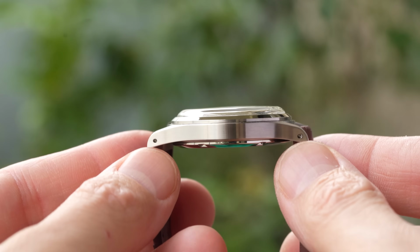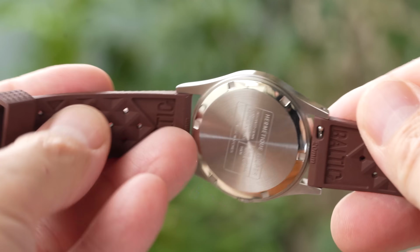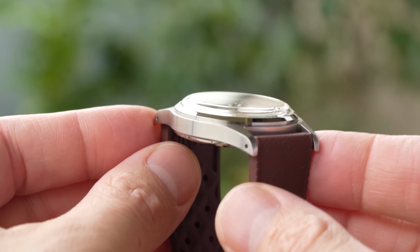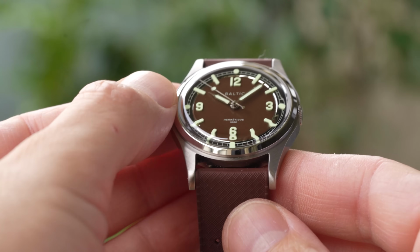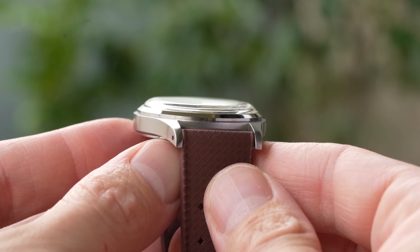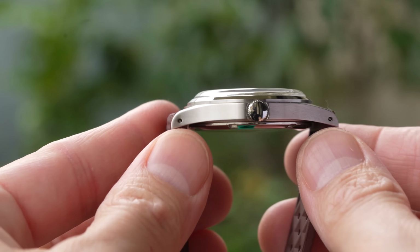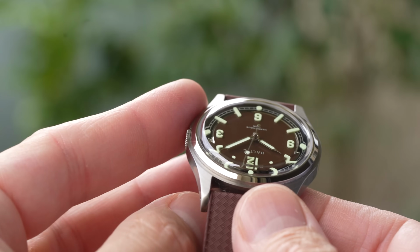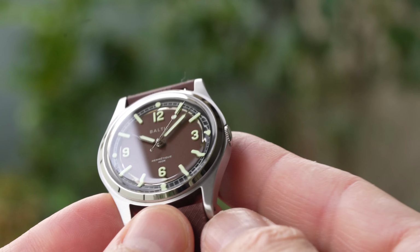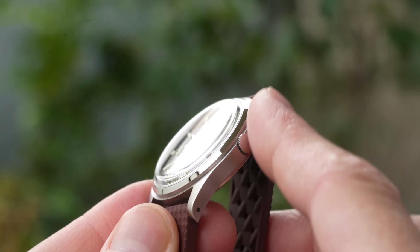46 lug to lug is actually quite long relative to the diameter, as you can see here. You can also see here the lugs are drilled, not that they necessarily needed to be because the supplied strap is quick release. Now the bezel and crystal are beautifully integrated. It's a lovely step to each of those, and there's that continuous angle from the edge of the case to the edge of the crystal, and then we get to that crown. Now, of course, I'm sure this isn't the only watch you've seen with this style of integrated crown.